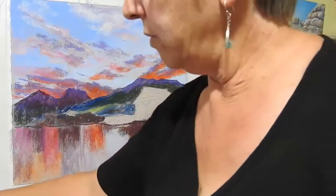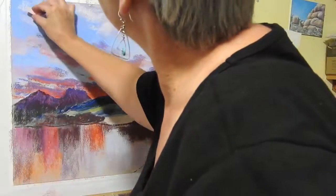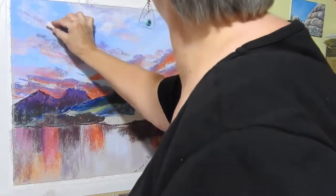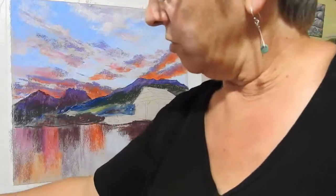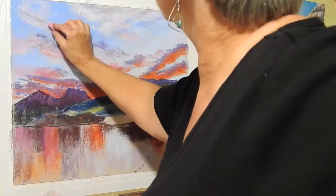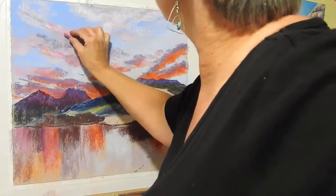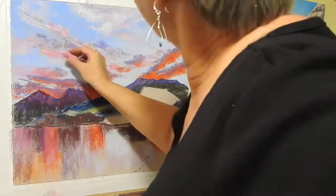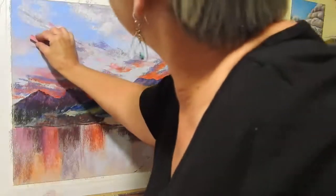Now, it is getting pinker here, so I don't want to do it too light. So these ones are getting quite pink. I'll put in a little bit more colour on those. And some of them are very pink, so they'll get the brighter pink treatment. So just a few bits caught with the brighter pinks.